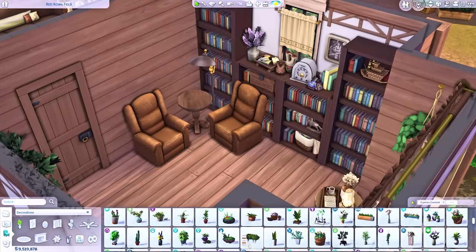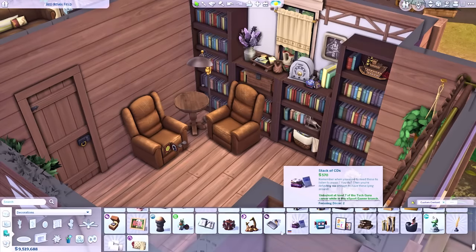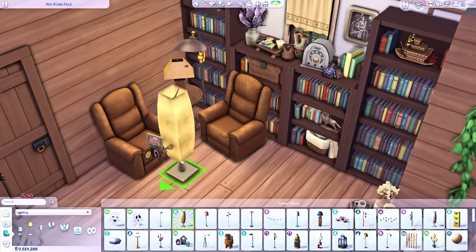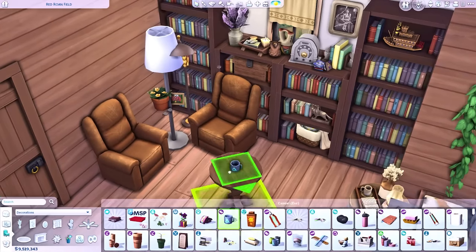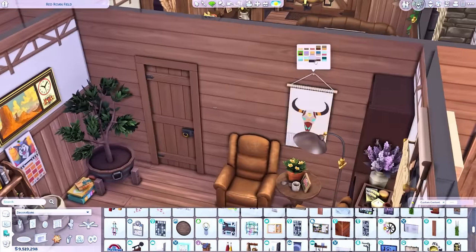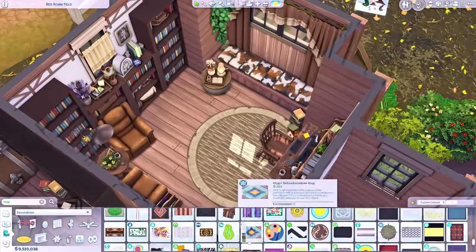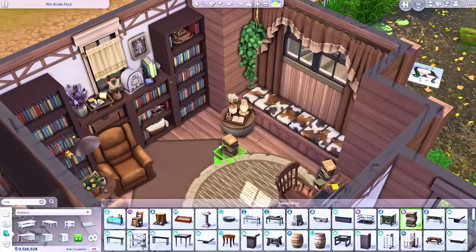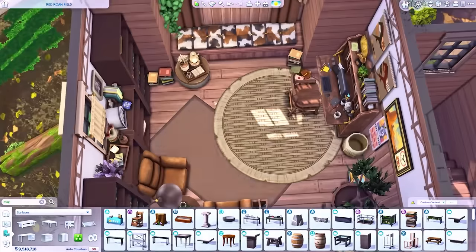But also in the home office, there ends up being a little computer desk with a little computer, and on the opposite side I used the modular bookcases that we got from the Book Nook kit, and I tried to make it look like they were built around the window. I then went in and cluttered them up with loads of different clocks and vases and flowers and baskets and little statues and loads of random bits and bobs, and tried to make it feel like it's a used room.